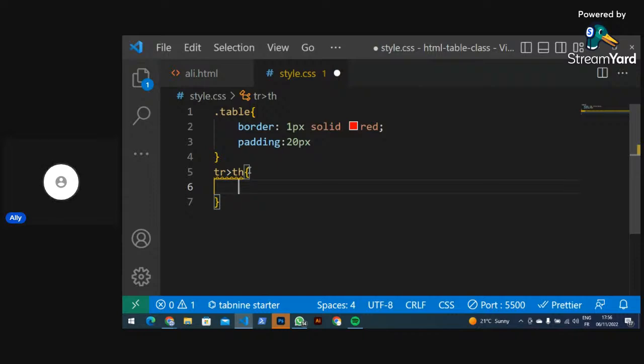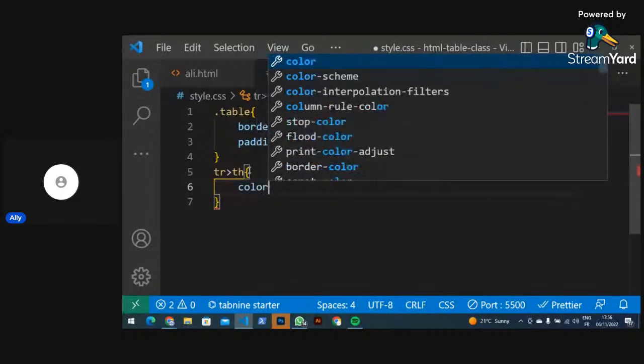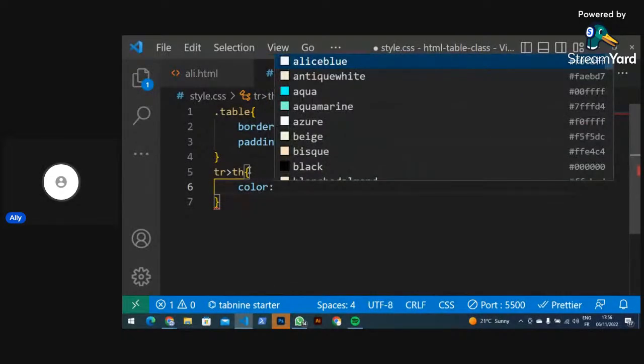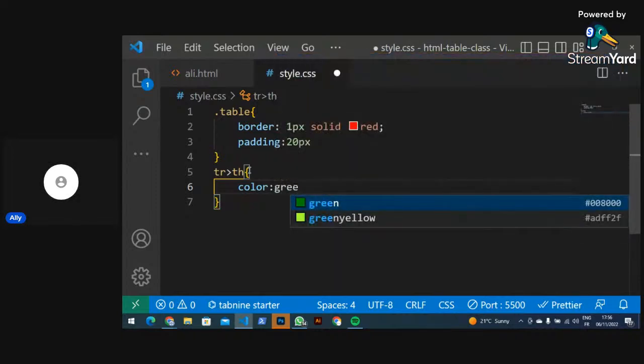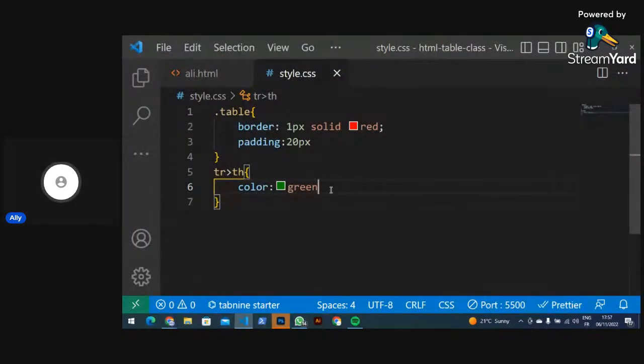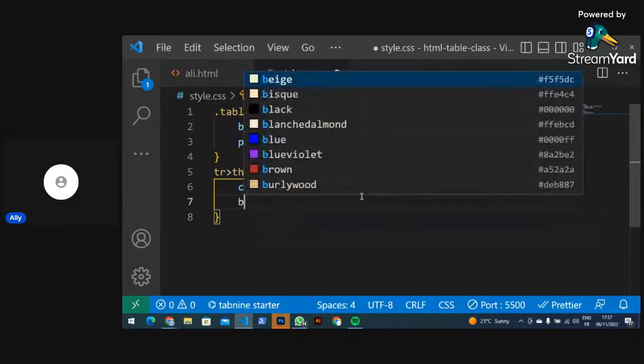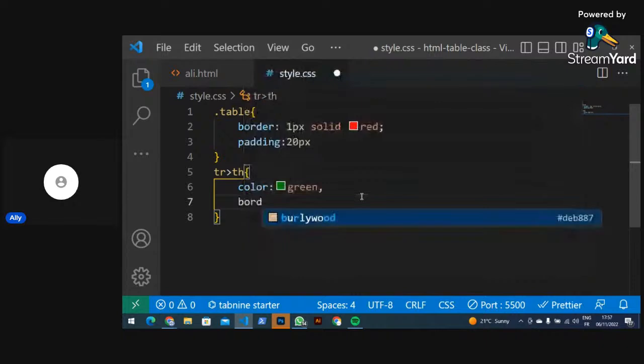So what do I want to do? Okay, let the color be red. I can say, okay, color, color, let it be not red, let it be green. Let me just go with the simple one, green, and see the result in our browser is showing already green. If I want to add some lines there or border, it's very simple. I can just type the word here, border, BRD, the shortcut, border.